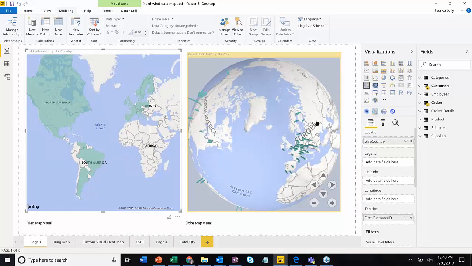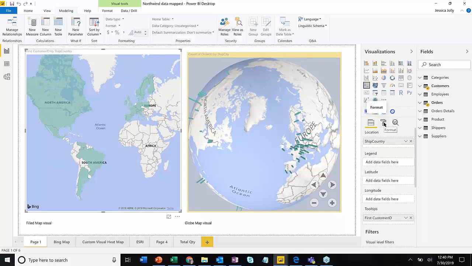So what I've done here in this one is all I've said is location is ship country, and I'm just having it tell me if there is a customer in that country by putting in the tooltips over here. So again, all this map is really doing is indicating that there is a customer in that country. That's not actually a super useful map, but that's all right. We'll move on to more useful types, but I just wanted to start with the basic. You can see down here in the bottom it says Bing, and it's using the Bing search service.